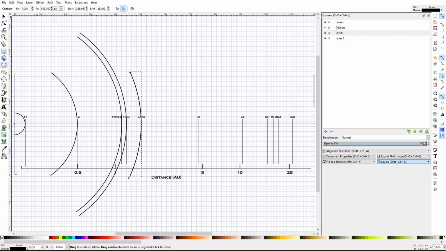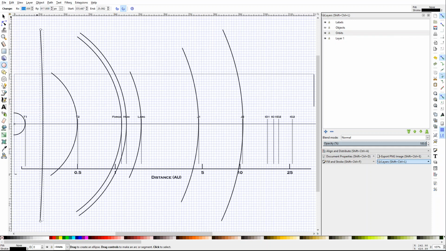The next one is going to be a 739. 917. Oops. 1115. 1015. There we go.